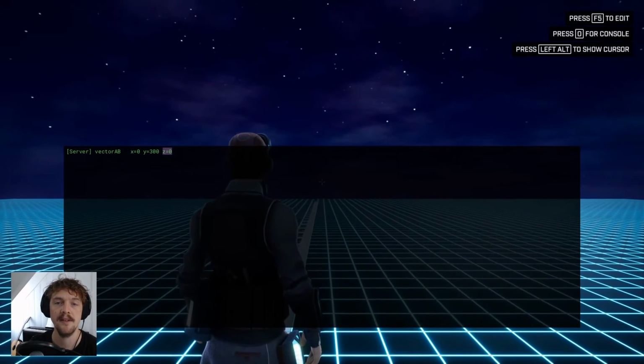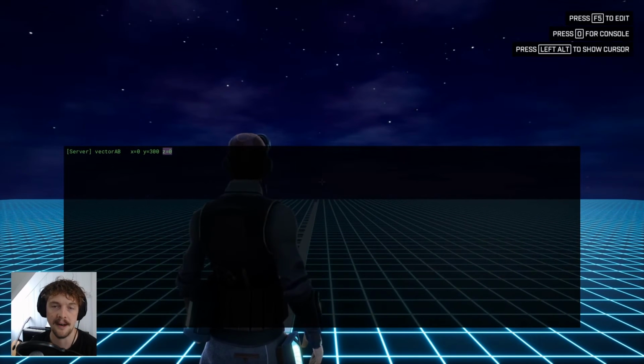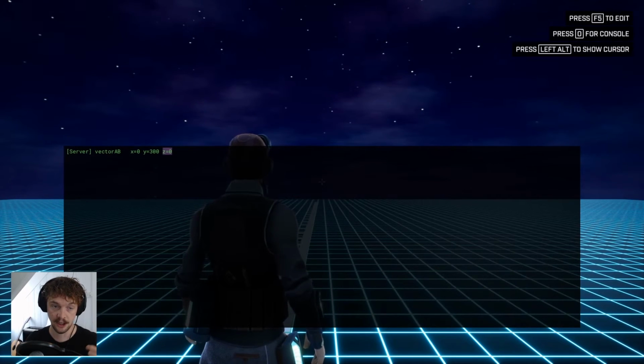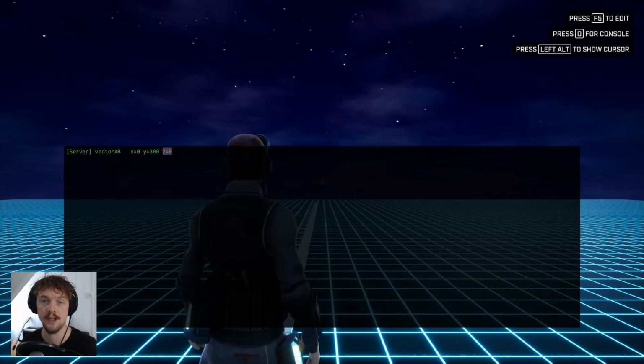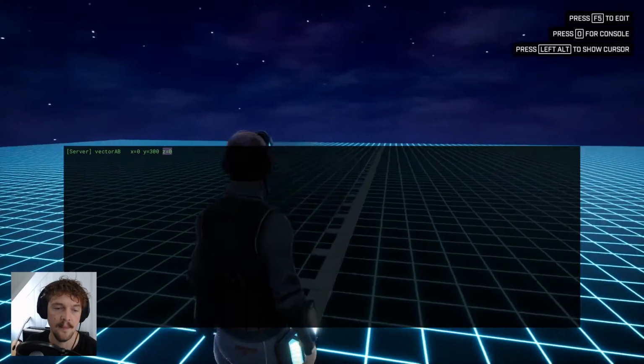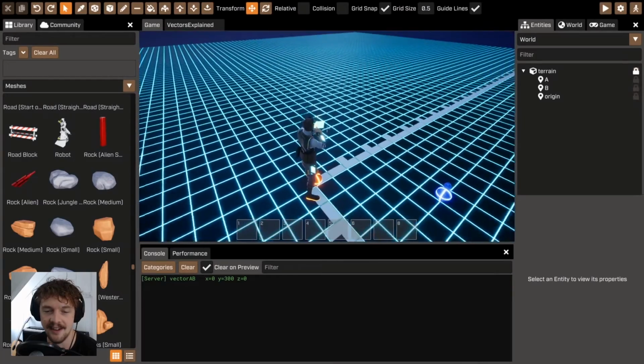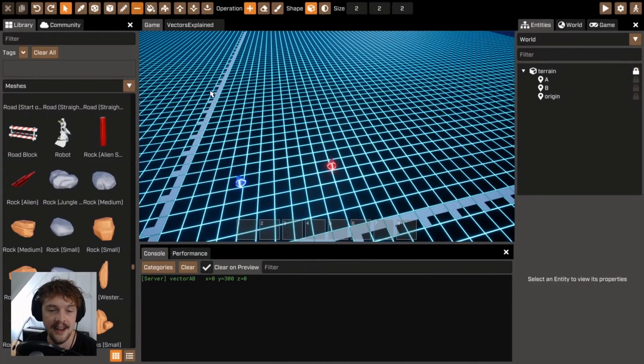So it's still 3 numbers, they're still x, y, and z, but now rather than being a position in the game world, they describe a line or a relationship between 2 points, which is essentially what a line is. So 0, 300, z is this line here. So let's just draw the line. So that line is that vector. Hopefully that's clear.